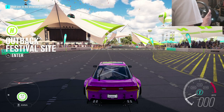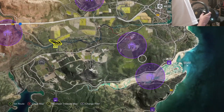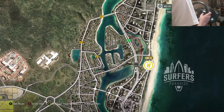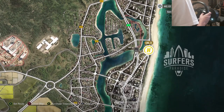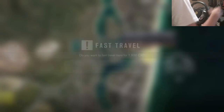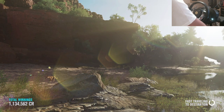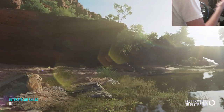Okay, where are we? We're over by the airfield. Where do we want to go? I want to go over here actually - there's a nice road somewhere around here. Let's just teleport over here and let's just drift around the streets. I was online and I was just drifting around the roads trying to find something, and I came across a nice line, but I can't remember where it was.